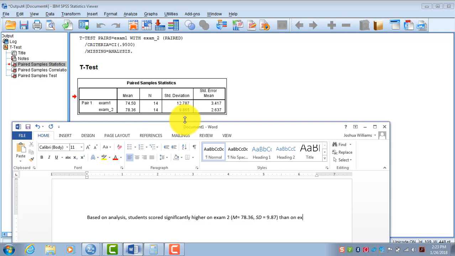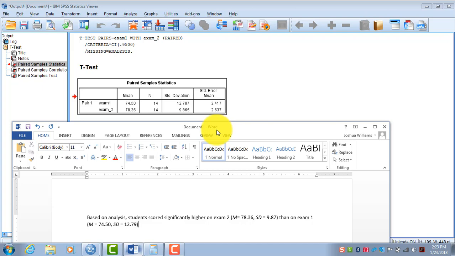Then on exam 1, and you do the same thing of reporting their mean, which is 74.5, and the standard deviation of 12.79.